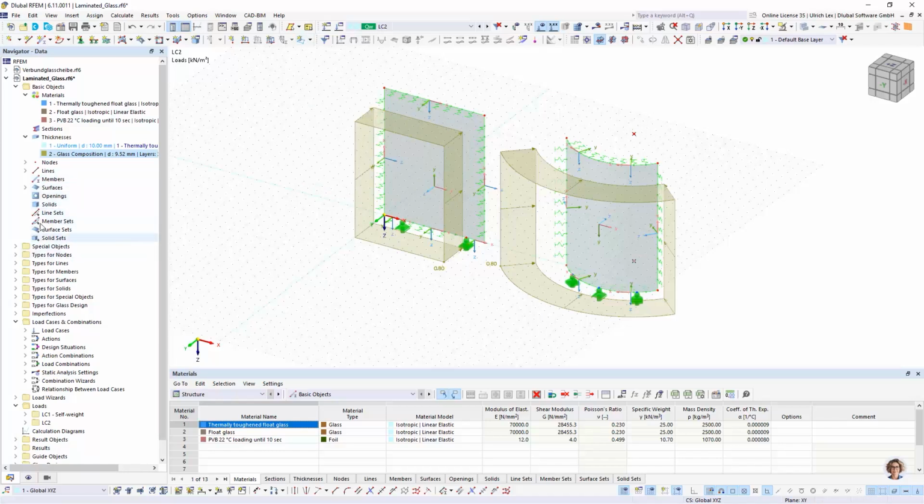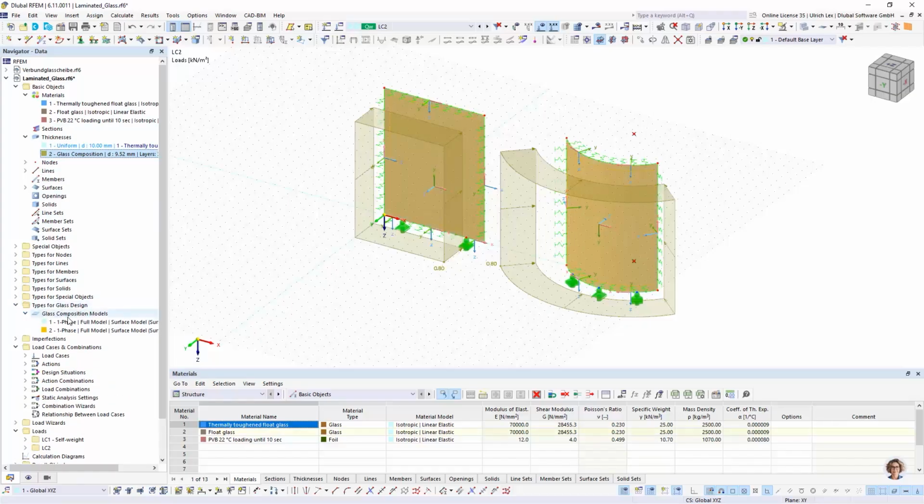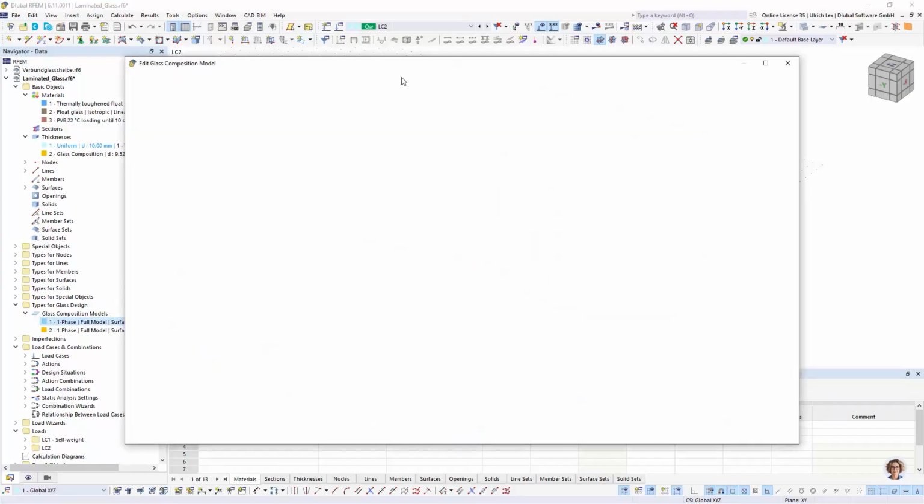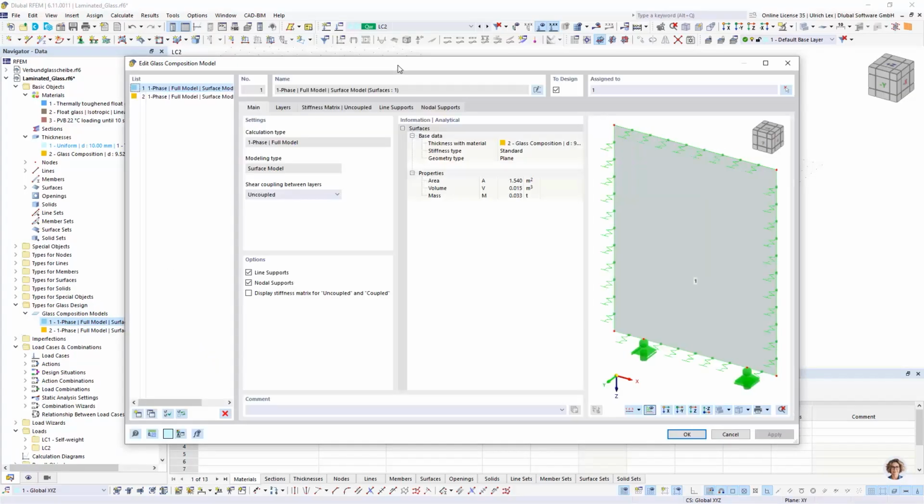One additional thing, if you choose the thickness for glass composition, then automatically for types of glass design a model for glass composition is created. Here for this glass composition models are a lot of information.